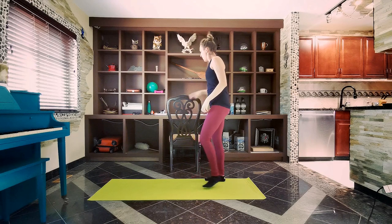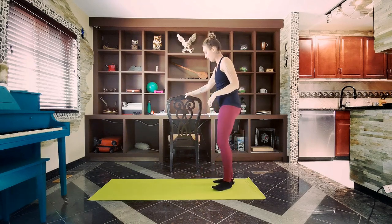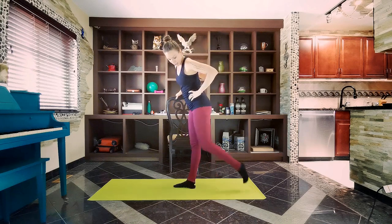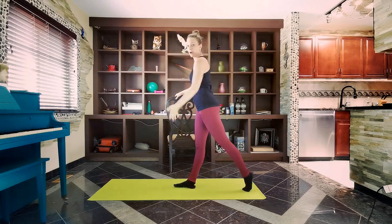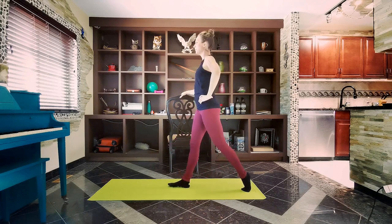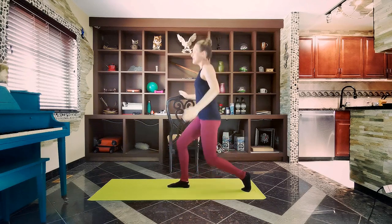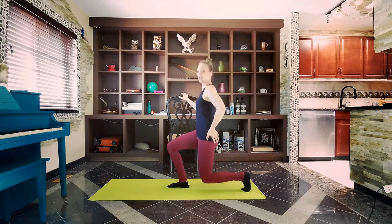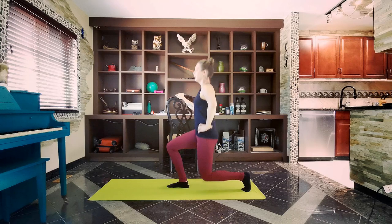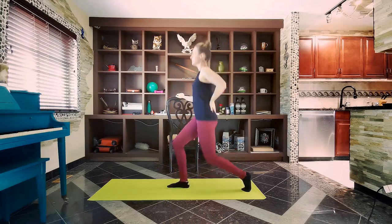I hope you're ready. We're going to be in a sidebar position. Right, so we're starting with some lunges. Outside hand on your hip. Taking your leg away from your bar, extended back. Up tall, we're going to go in for a full lunge. And up. Down. And up. Now I want you to squeeze your glutes as you lift the legs. Down. Three. We've got that neutral pelvis.